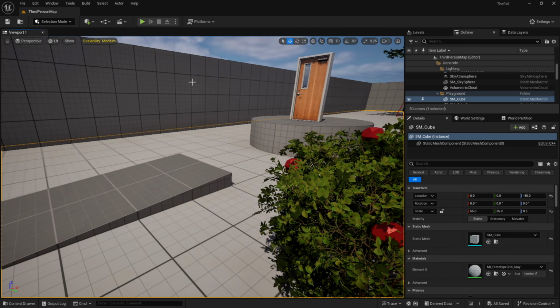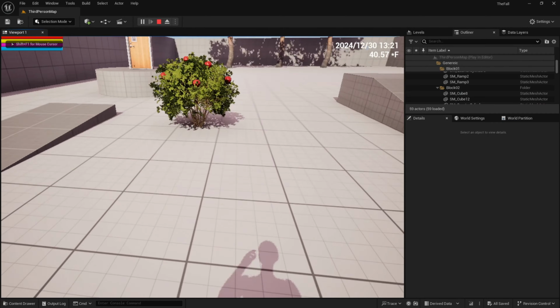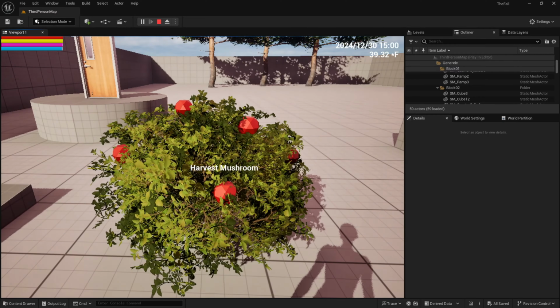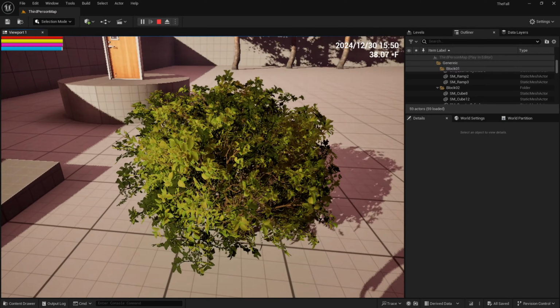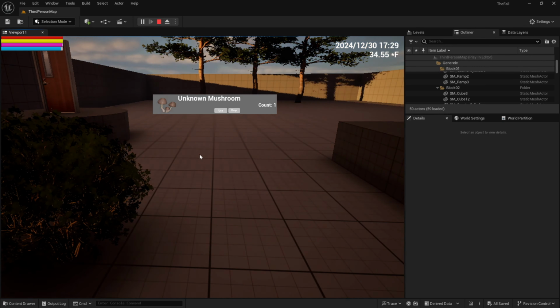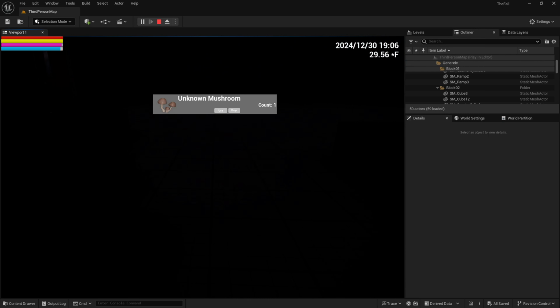But anyway, we are back in the editor here. I believe we're actually good to go. So I'm going to hit play here. Let's see, do we have any errors? Nope. I'm going to hop into first person. Actually, this episode I'm also going to turn that into first person default. We're going to harvest our berry bush, which is mushrooms. We're going to hit I for our inventory. What did we set our mushrooms to do, actually? Let's take a quick look here.